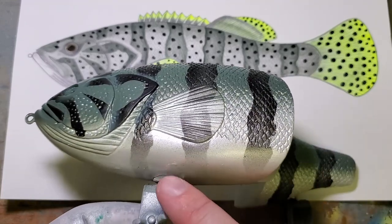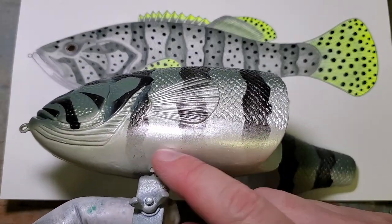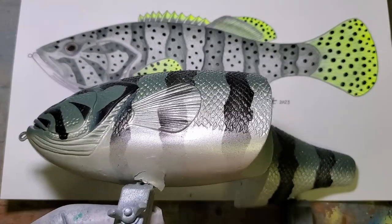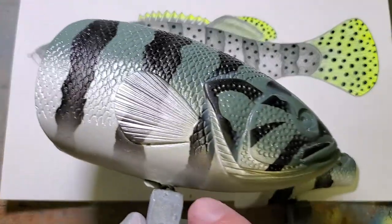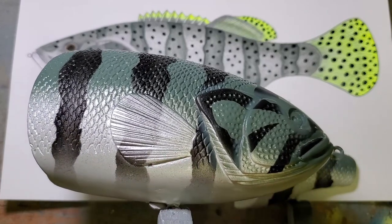Like I said, I generally don't have problems with that because I dry it out really well. Fortunately, this is in a place that is easier to fix, so I think we can patch that up pretty easily. That's really the only place I had a problem. I did have a tiny spot here under this fin, which I can fix as well. That's not a big deal.